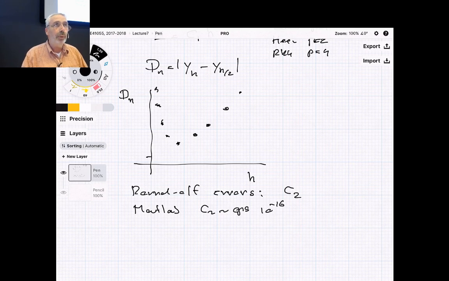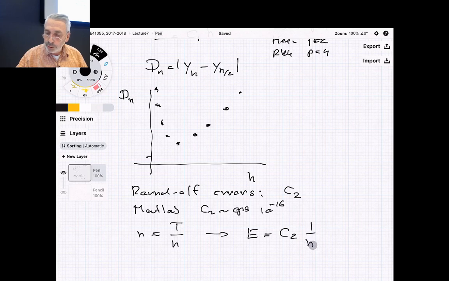And if you want to have triple precision, it's 10 to the minus 24 or something like that, and you want quadruple, well, you can continue as you want, but there's always a round-off error because we have a finite word length in the computer. Now, we make not only one of these round-off errors, but how many? The number of steps we take on a finite interval is T over h. So for the round-off error, finally, the round-off error we make is some constant C2 times 1 over h.